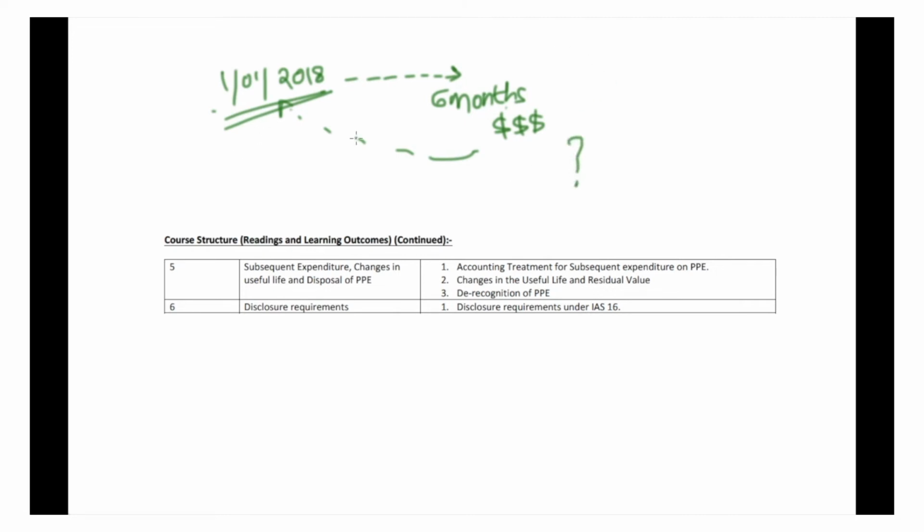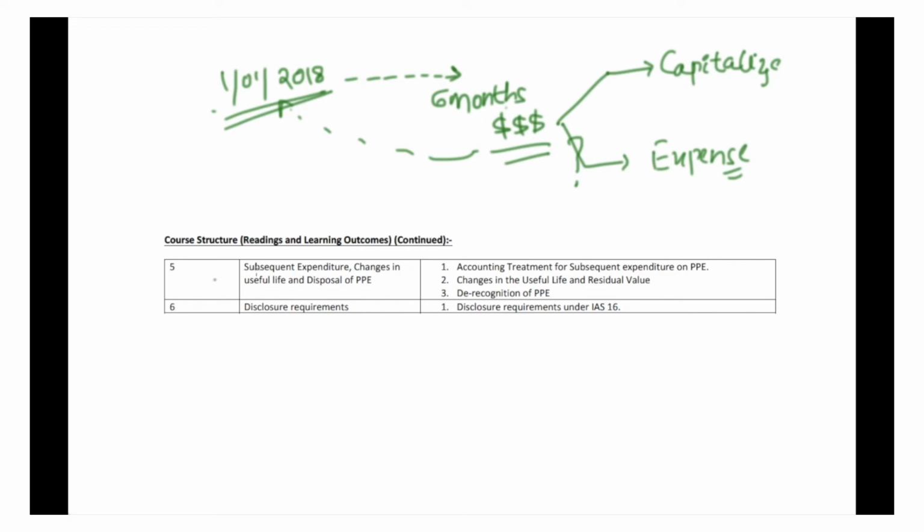Now, how to account for this? Do we need to capitalize this expenditure, or do we need to expense it? What to do in respect of this expense that we have incurred in respect of an asset that has already been recognized in our financial statements?